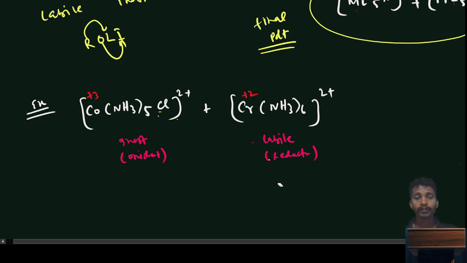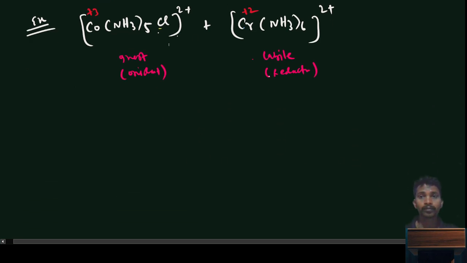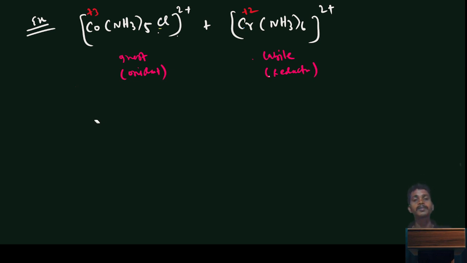Now we will do the inner sphere mechanism. Before doing it, check whether at least one is labile or not. If both are inert, then it will not happen through the inner sphere mechanism. Also check whether a bridging ligand is present. At least one of the complexes should have a bridging ligand, and it should be with the oxidant. If these conditions are satisfied, only then we do the inner sphere mechanism. If the bridging ligand is not there in both complexes, it will not happen through the inner sphere mechanism.